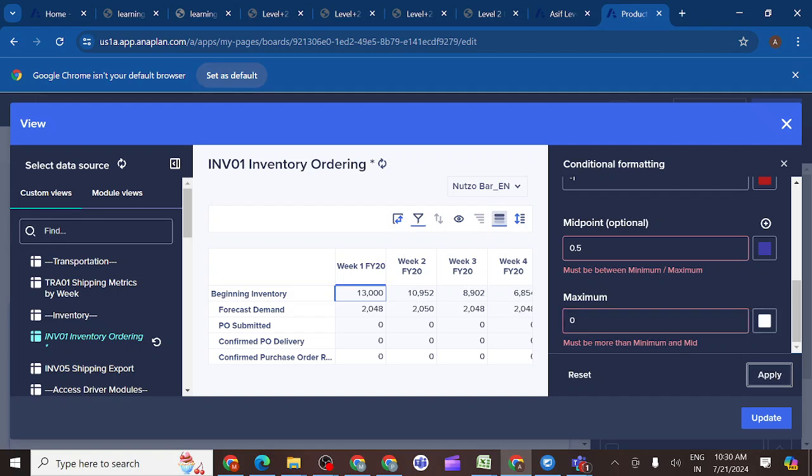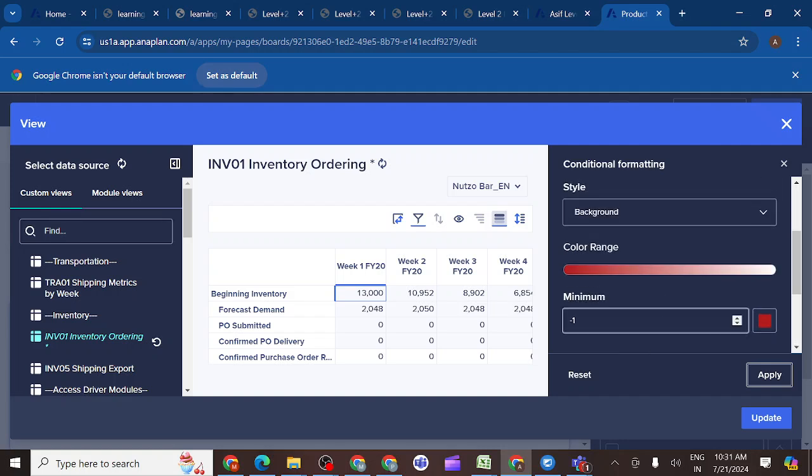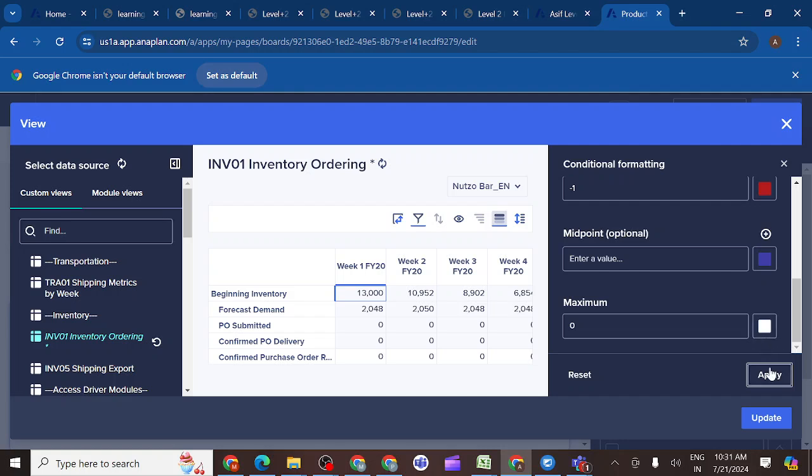must be more than the minimum and mid value. So you gave 0.5 now, so 1 should be there. No, we should not give. Then mid value we should not give. Then yes, you can see. If you have 0, you should get white color, and if you get value -1, so if you get minimum -1, whatever you get, what happened? Simply you will get the red color. Yes. So if you get below the 0 it should get the red color. So we should apply this condition.